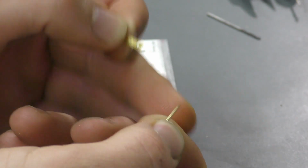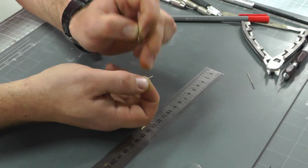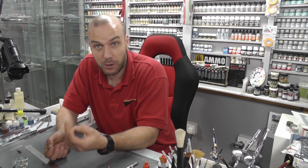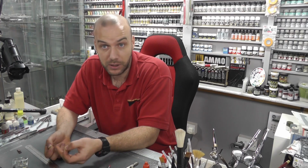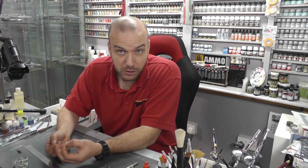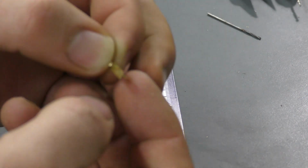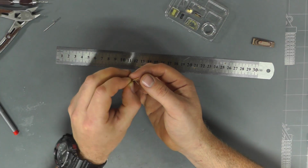Just to let you know, I've got the digital caliper on there, and it's about a 0.7mm drill bit you want. Maybe go up to a 0.8mm drill bit. Again, it does take a little bit of time, but you do eventually get there in the end.